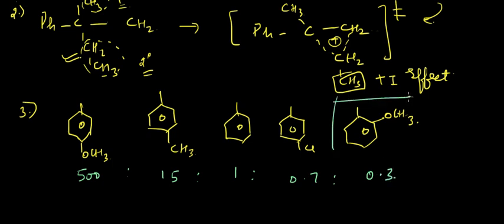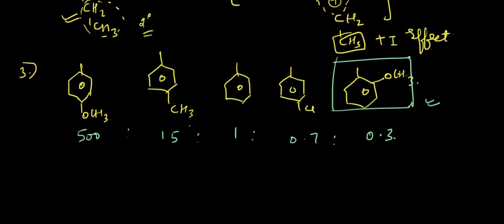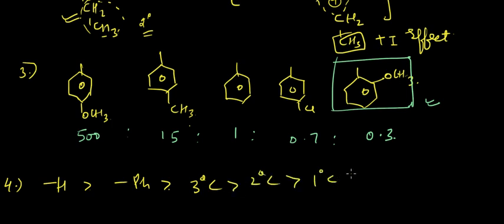The ortho substituted compounds were verified to have very little migratory aptitude because of well-known steric hindrance reasons. Okay, and if we compare the migratory aptitude among these compounds, which I'm just going to write, these are the highest migratory aptitude compounds. Then 3 degree carbon, 2 degree carbon, 1 degree carbon, and CH3. Okay, so this was the order which was found out.